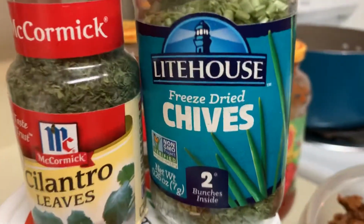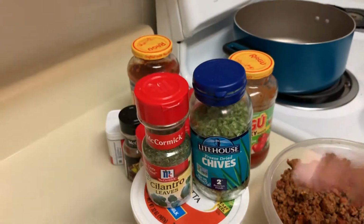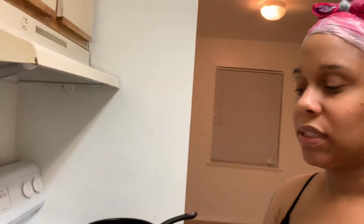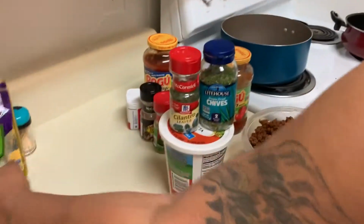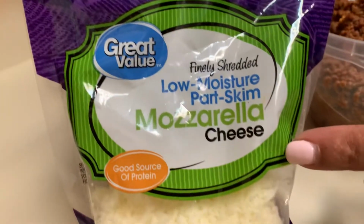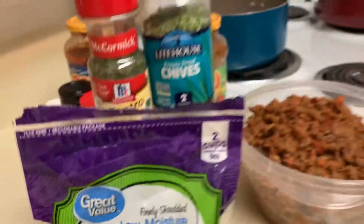So I mixed 1 egg, pardon me. Then the cilantro leaves and then the chives. And I mixed it all together. And then I added the mozzarella cheese, finely shredded. And you want to get low moisture, and I'm going to tell you why. Because when you mix this with the ricotta cheese, you want to make sure that it don't get watery. And cheese with a lot of moisture will make the ricotta cheese get kind of watery.